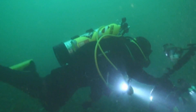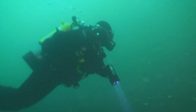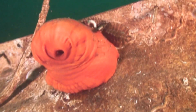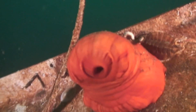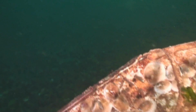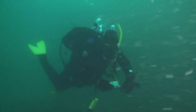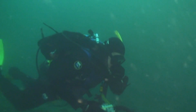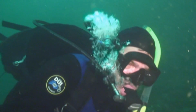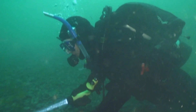Jim is with his camera system. Yada swims by. All 5 of us got in the water together. You can see how much difference the light makes when I turn the video lights on as opposed to natural light. And you can see here how the lights will light up the colors. Note the Star Wars type lightsaber.